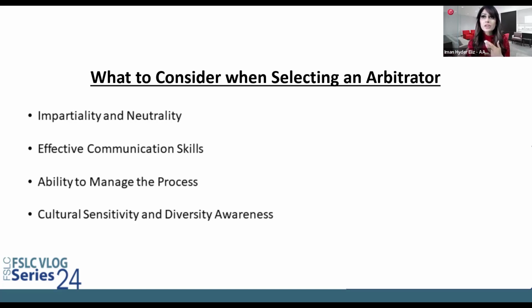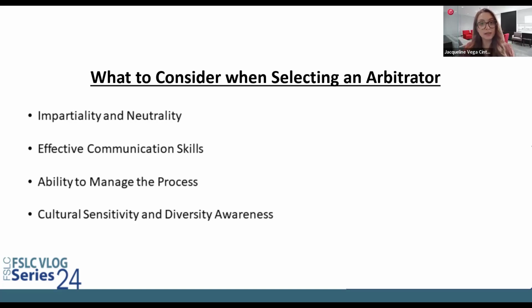Beyond that, let's talk a little bit about the other touch that the arbitrator can have in terms of cultural sensitivity and diversity awareness. Sure. The AAA really prides ourselves on having a diverse panel, and we continue to work towards it becoming more and more diverse every day. But you want an arbitrator who does have cultural sensitivity and diversity awareness, because these are real people. We talk a lot about things on paper and numbers and claim amounts, but there are real people who are at the heart of this case and what they're going through. So when an arbitrator is hearing a case, it's important for them to remember that.